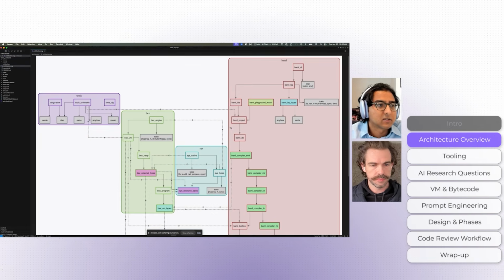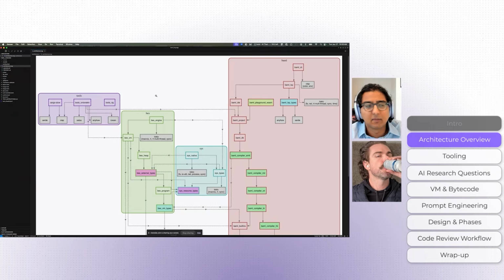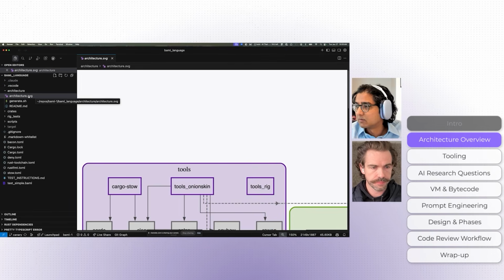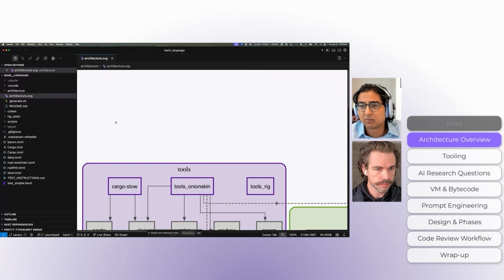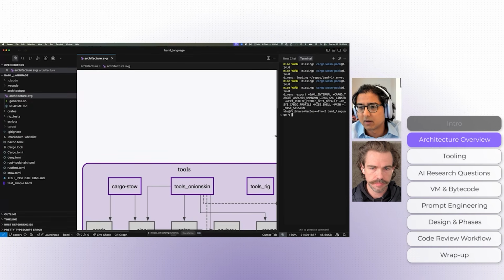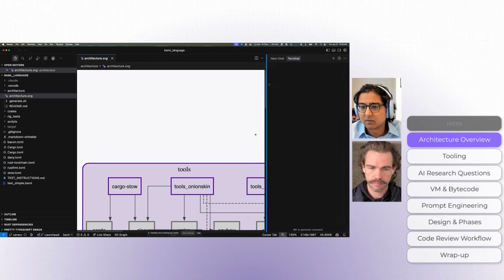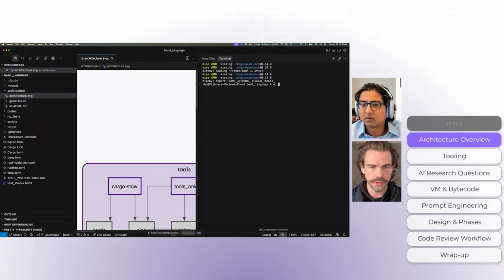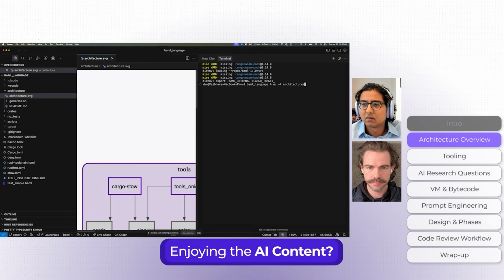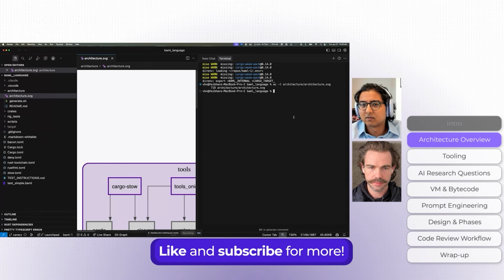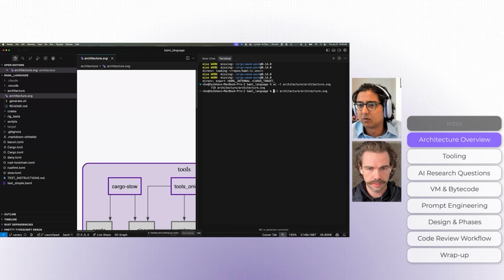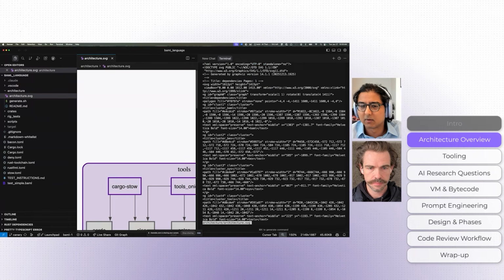This diagram is actually very LLM friendly. You can pass it in as an image, or if you can see over here, it's purely an SVG file, so you can also just read it, and it's very small. Why did we use SVG over PNG? Can you show the raw file also when you have a sec? It's just 719 lines. So it's super small, and it fits right into an LLM context window.